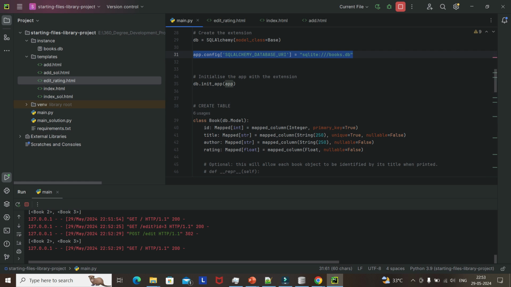Whenever it detects whatever database we are mentioning here, it automatically writes the query at the backend itself, and then it executes the query. So we don't need to explicitly write different queries for different databases. This is mainly useful when we want to upgrade databases depending on users. For example, SQLite cannot handle more than maybe 10 to 20 users. But when we upgrade to PostgreSQL, it can handle multiple, nearly 1 million users.